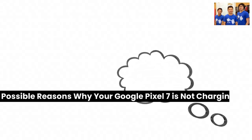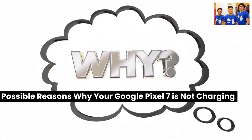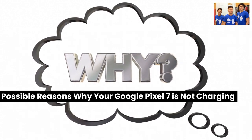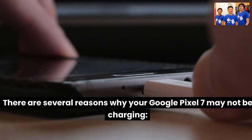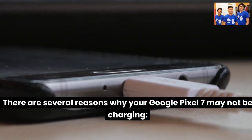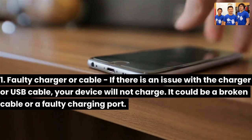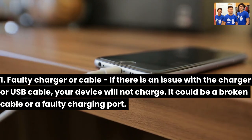Possible reasons why your Google Pixel 7 is not charging. There are several reasons why your Google Pixel 7 may not be charging. One. Faulty charger or cable. If there is an issue with the charger or USB cable, your device will not charge. It could be a broken cable or a faulty charging port.